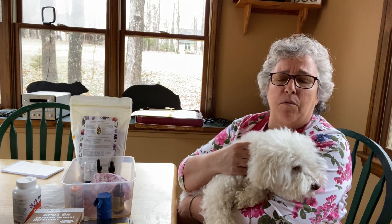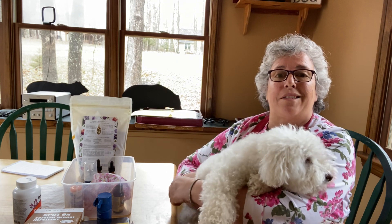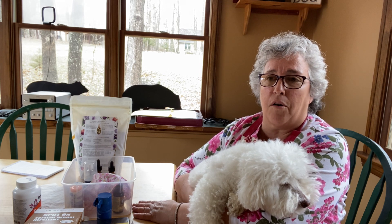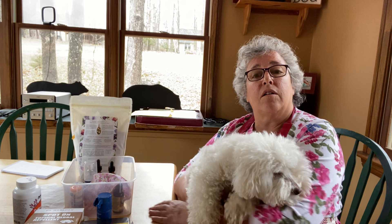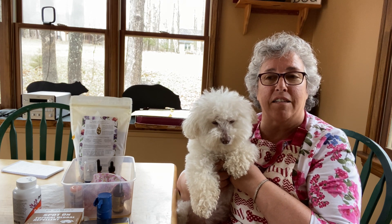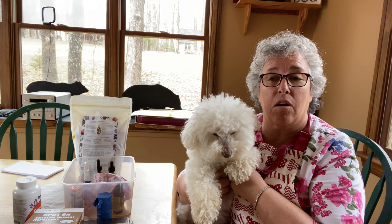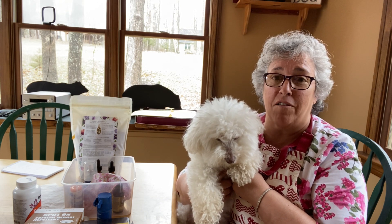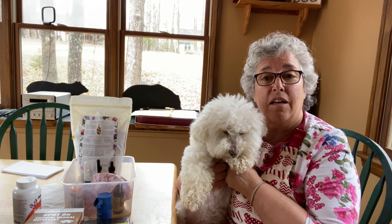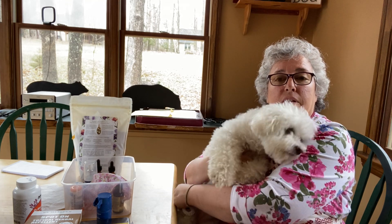If you have someone elderly or immunocompromised at home, I wouldn't have your dog near that person if the dog goes outside and socializes. The Cambridge vet says after a dog park visit, wait at least an hour before the dog is around vulnerable people. We're just staying in and walking around our yard, so we'll be okay. I ordered a freezer for the lake house — it was supposed to arrive April 1st but I don't have high hopes since everything was sold out. If it comes, I can store more food for me and for Miss Bella. That's my video for today — I hope everybody stays safe.